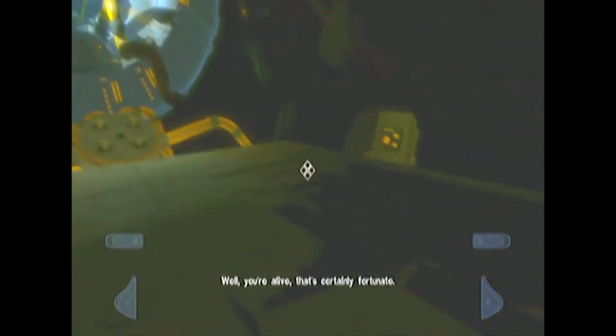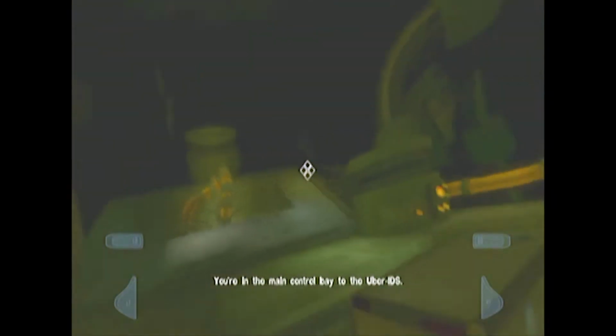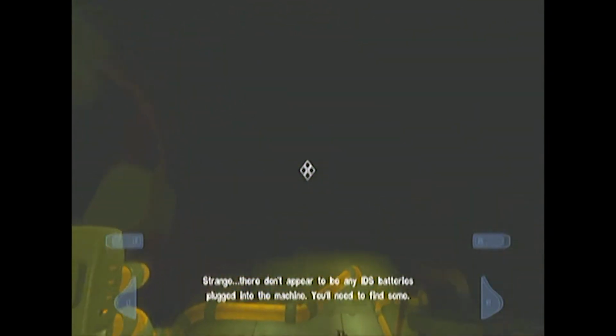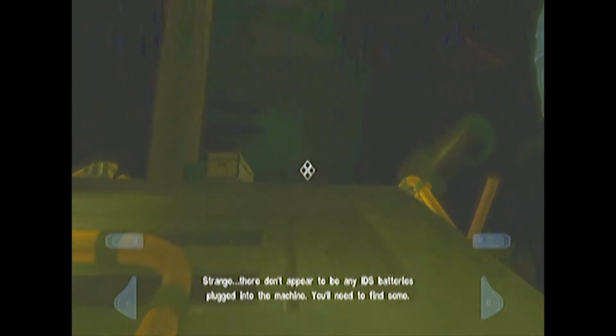Well, you're alive. That's certainly fortunate. You're in the main control bay to the Uber IDS. Strange. There don't appear to be any IDS batteries plugged into the machine. You'll need to find some.